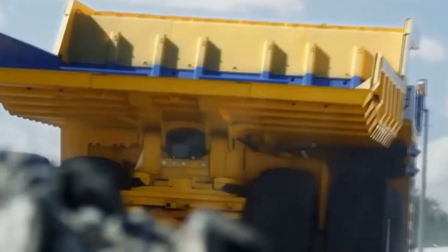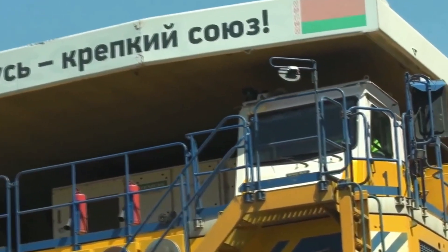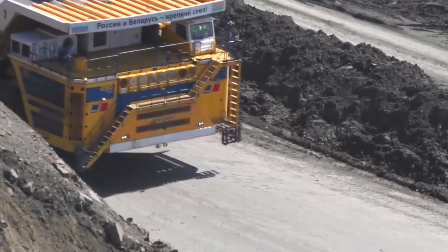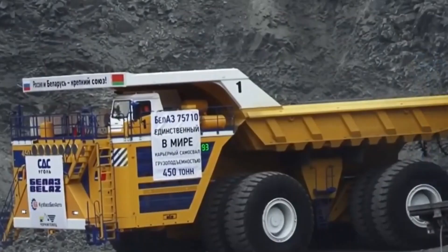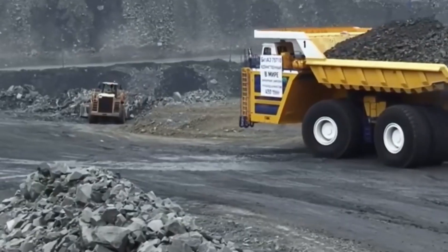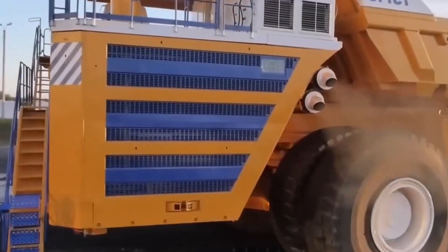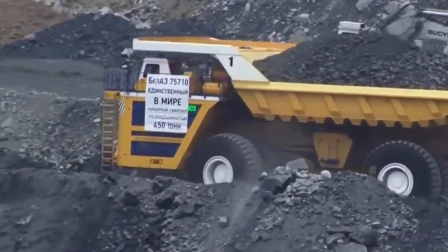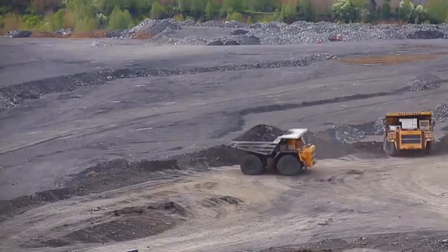Despite its size, its fuel efficiency is extremely low, averaging only 0.2 miles per gallon. Its massive length of 67 feet 7 inches far exceeds the size of its competitors such as the Komatsu and Liebherr models. Steering such a huge vehicle is no small feat — the Belaz features a four-wheel steering system but still requires a massive 65-foot 7-inch turning radius, 13 feet wider than the Komatsu 980E-5. The Belaz 75710 has a body capacity of 351 cubic yards, about 19 times that of a conventional dump truck.